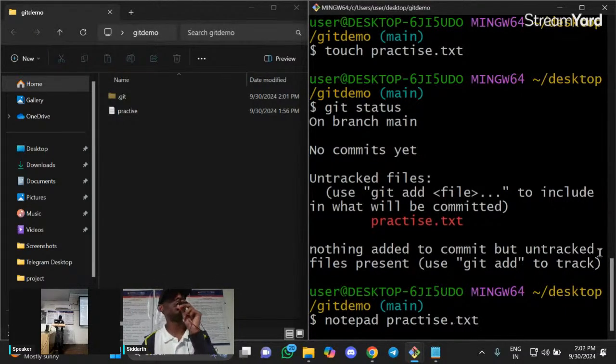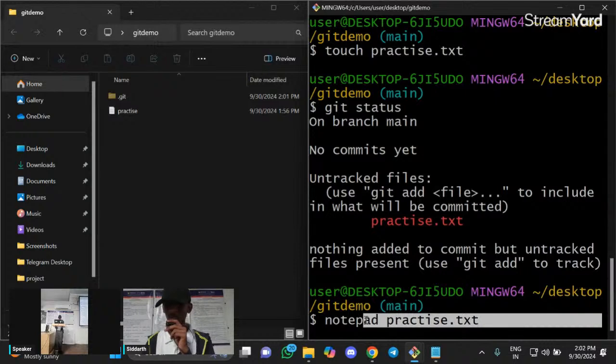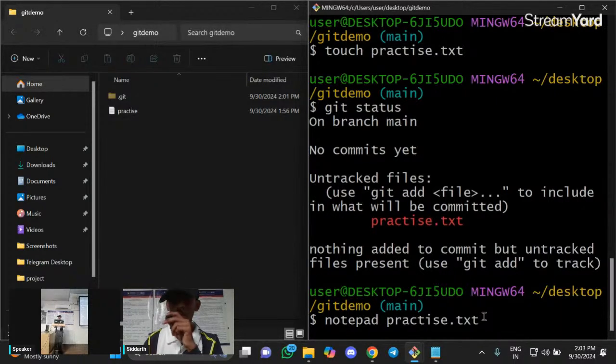Is everybody clear with this command? How many of you are with me, executing the notepad command?